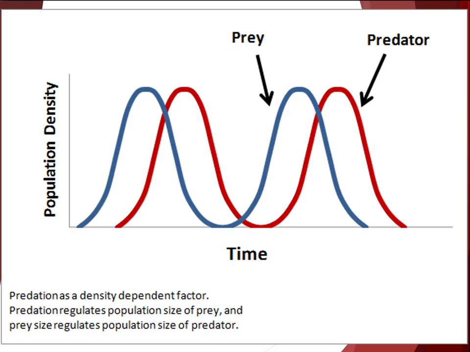Predation is also a density-dependent factor. Higher numbers of prey result in increases in the predator population. Higher predator numbers increase the predation rate, and higher numbers of prey can change predator behavior. Many predators prefer to hunt more abundant prey. So as a particular prey population becomes less abundant, predators choose a different prey population, as long as one is available. Decreases in the number of prey will also decrease predator numbers.